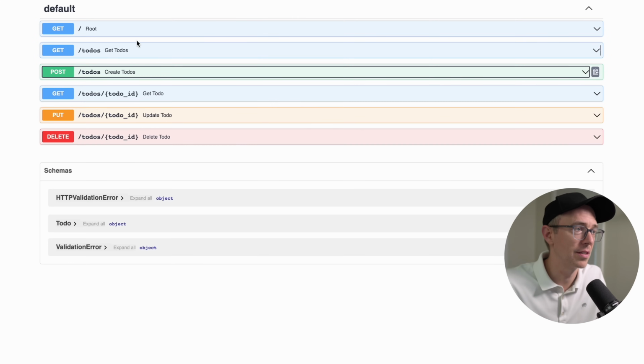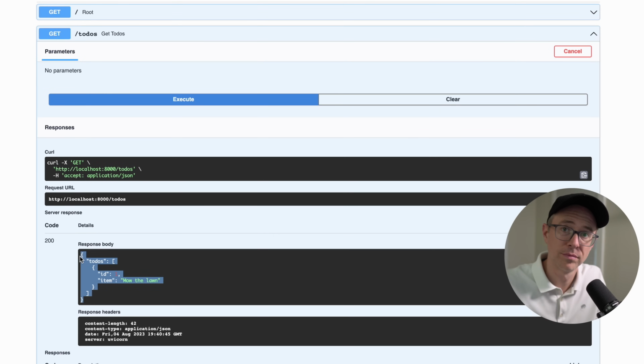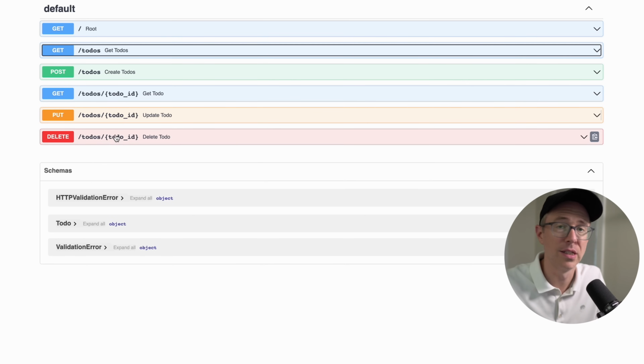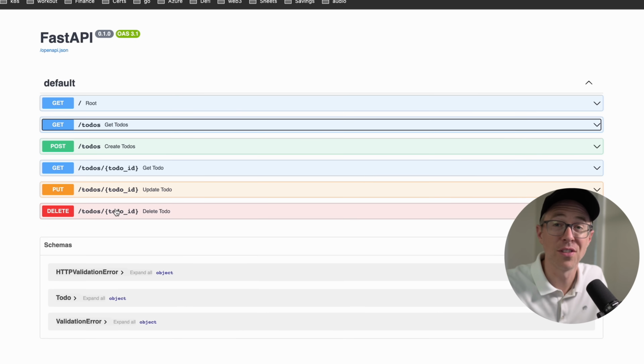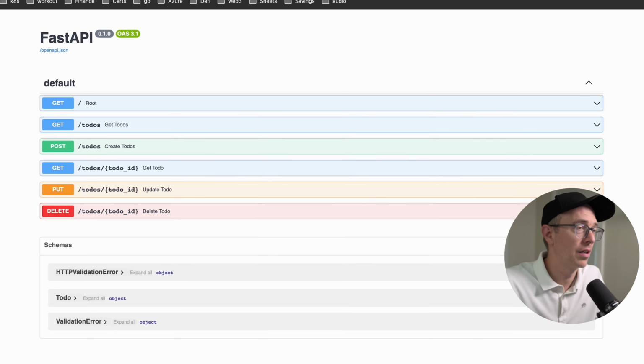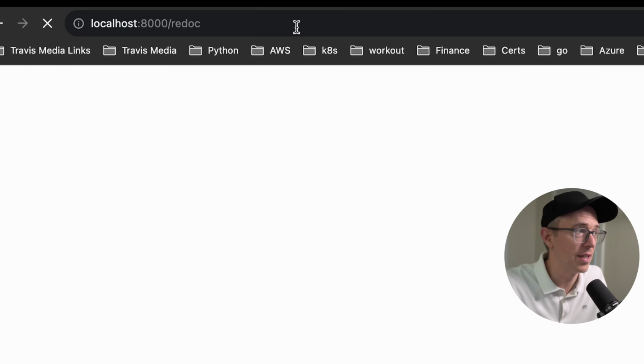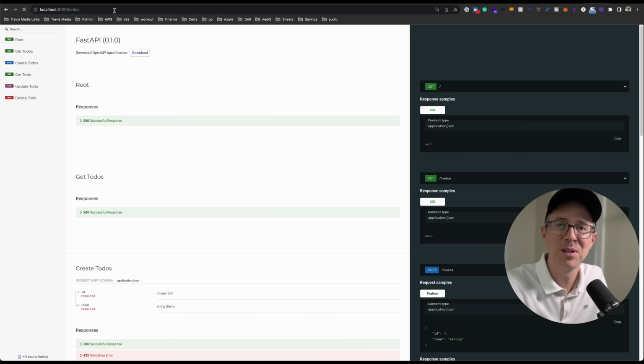Then I can run up here to this get route, try it out, execute, and see that I have my to-do. So I can demo my API to someone, use it to develop, or whatever I need. I have Swagger built in with FastAPI. And then, of course, I have my get, put, and delete routes as well. If you implement authentication, there will be a button up here where you can authenticate, where you have to authenticate in order to use these routes, and so forth. And if your flavor is ReDoc, which is another graphical API tool, just type in ReDoc instead of docs, and you get that built in as well.